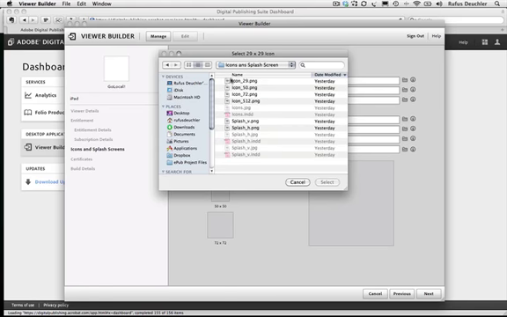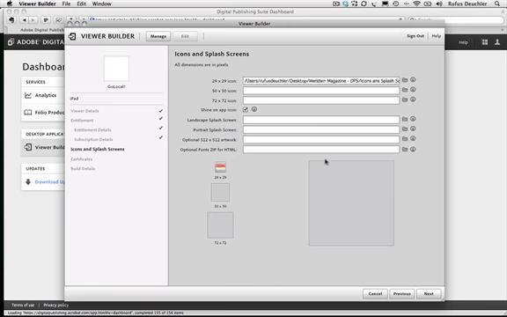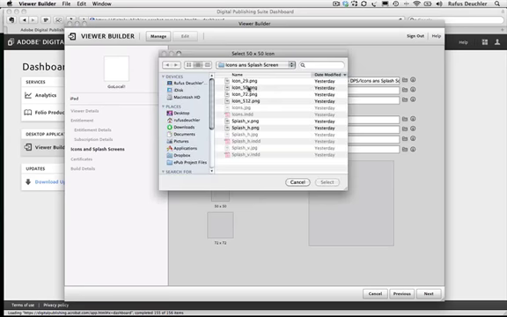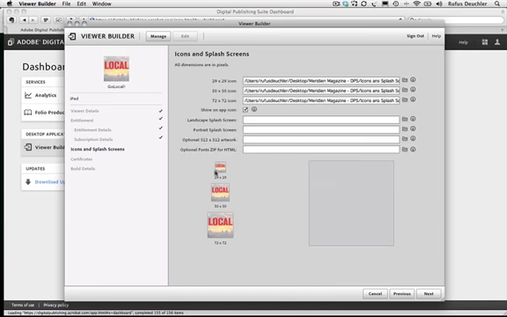And basically, here I have an icon, 29 by 29 pixel PNG. So let's select this and put it in here. And it already appears here inside of my window. Let's take the other icons, the 50, okay, and the 72. Simply like this. And all of these icons are now ready. Then I can also decide whether I want the shine on the app icon or not. And basically the shine is the little light that appears on the icon on the iPad and in the store on top of your logo. If you want that, you feel free to click it.